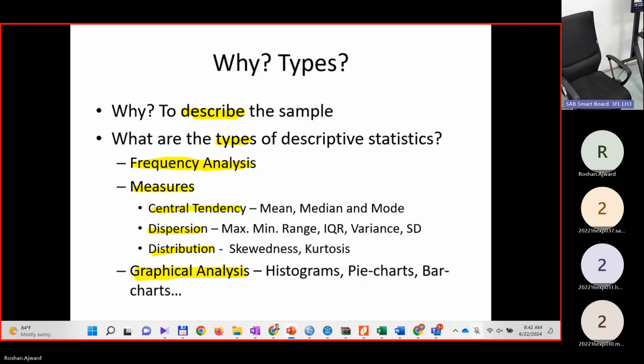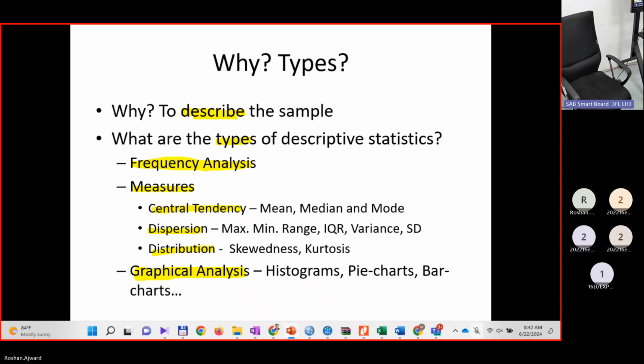So, for an example, let's say I'm going to have a variable of gender. I'm going to code 0 and 1. 0 females and 1 males or vice versa, whatever it is. I'm going to just code it, and I'm going to have a variable. And I'm going to take the mean value of that. Does it make sense to take a mean value of that kind of variable? No. So gender is a variable of first nature. It's a categorical variable.